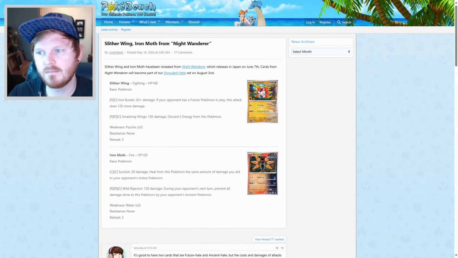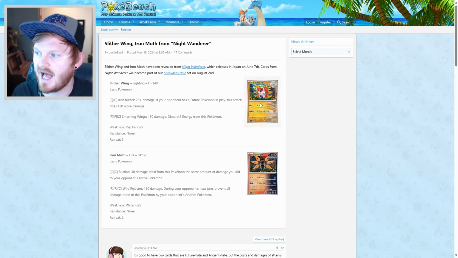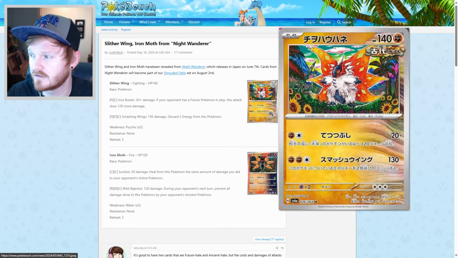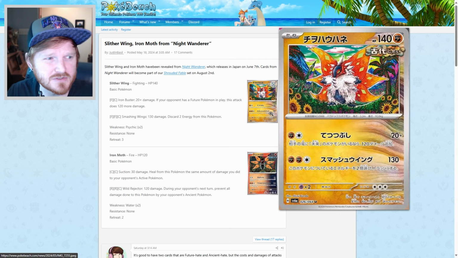Let's get to the newsroom. All right, well, let's start by talking about Slither Wing. This guy. Whew, he's brighter than a Crayola, but the art is actually super cool. I'm a huge fan of this art. It looks really cool. Like, I don't know what those things are, like art pins or whatever. It's pretty cool, whatever it is.